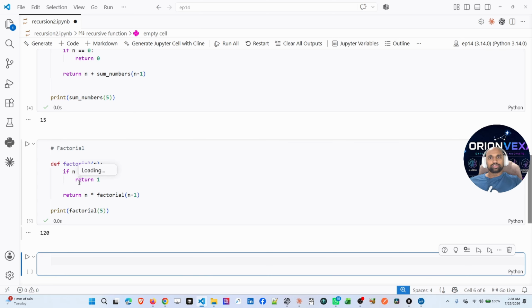This is all about recursion. It is not that complicated, even though it can get complicated when we go to some more advanced concepts. But as we see, this is a simple concept to understand and execute. Hope you enjoyed this video. By this video, I think all the function related topics have been covered. In the next one, I'm going to cover modules and packages. As of now, the hardest topics are almost over.